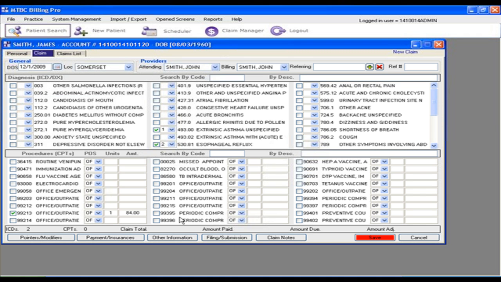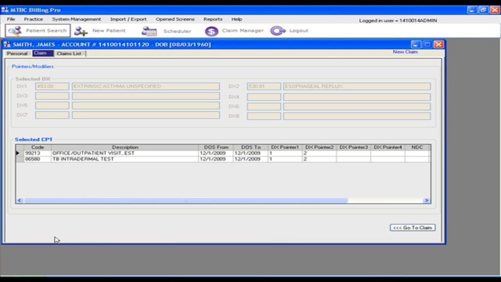But I can also, if for example I enter a second procedure code, if I want to now adjust my pointers, or perhaps I want to add some modifiers, I can use the pointers/modifiers button to update my pointers and modifiers. When I click on pointers and modifiers, it opens up the window with the diagnosis codes that I've selected, along with the procedure codes that I've selected.